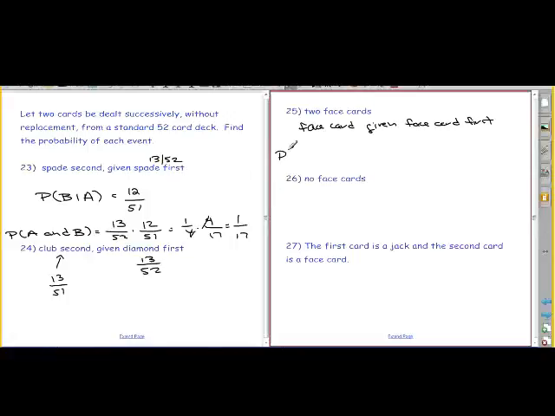So try to figure out what that is based on what we did before. To actually answer the question, what's the probability of getting a face card and a face card? It's 2 parts. You're going to have the probability of getting a face card the first time, and then the probability of getting a face card the second time, given that I chose a face card the first time. So let's see if you can get both of those questions answered. So this first question is, what's that?